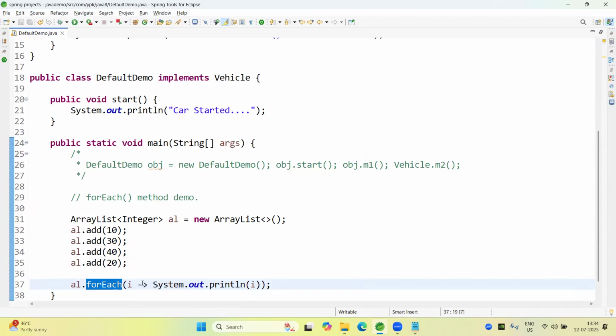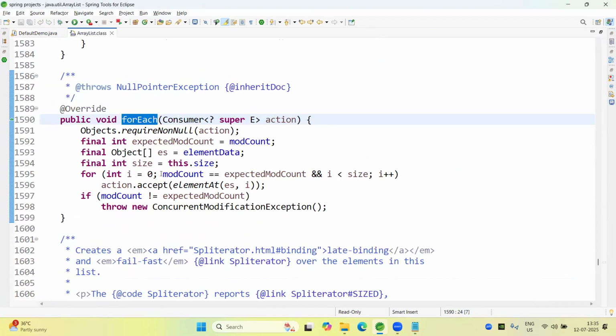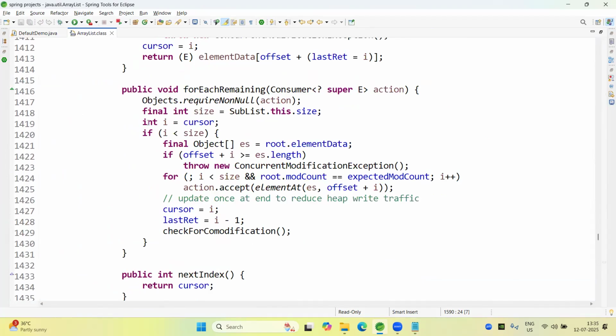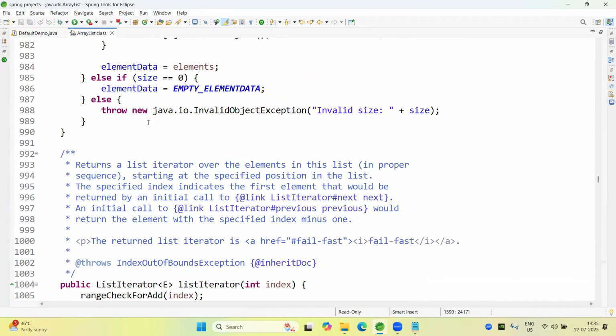Here I am giving a lambda expression. Okay. Let's see the forEach method, let's open the forEach method. See here, the forEach method in ArrayList with overriding.